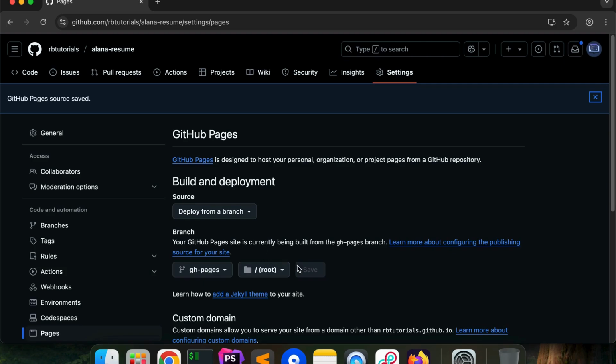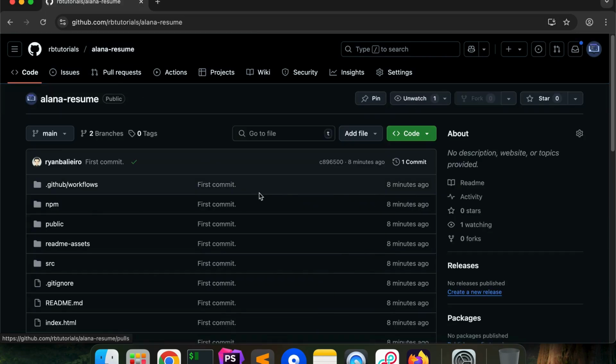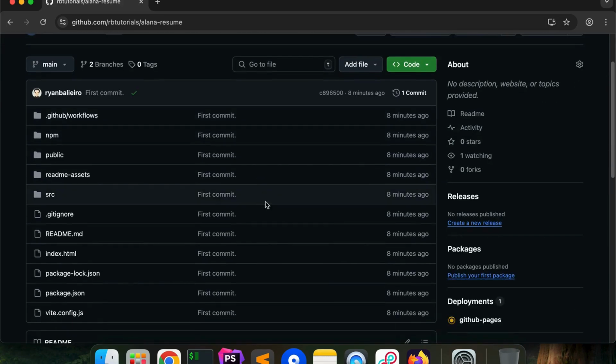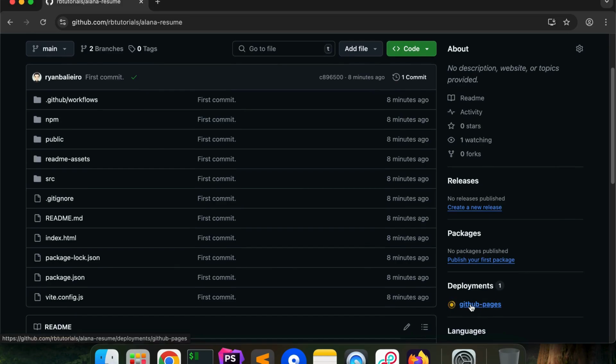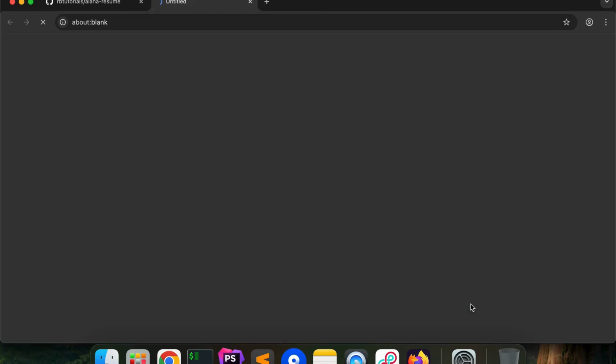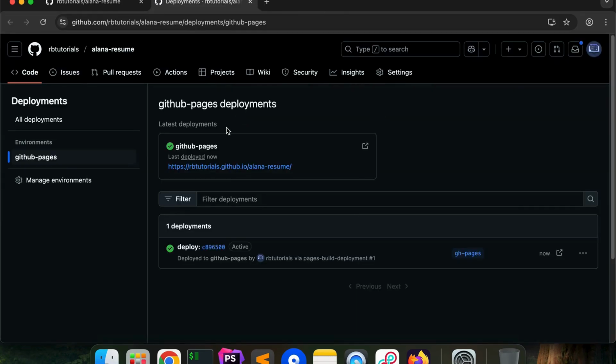All right, so we save that setting, and now we wait again. Yeah, I know, more waiting, but this part's normal. It might take a minute or two for the site to actually go live. GitHub's just doing its thing behind the scenes, moving files around, setting up servers, probably sipping some coffee of its own. So just hang tight. Don't refresh like a maniac. It's coming.